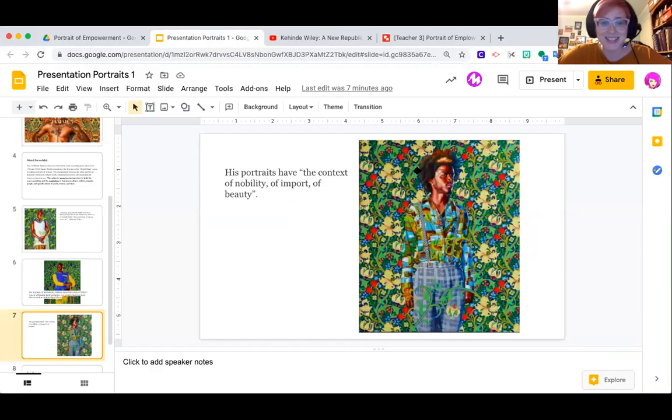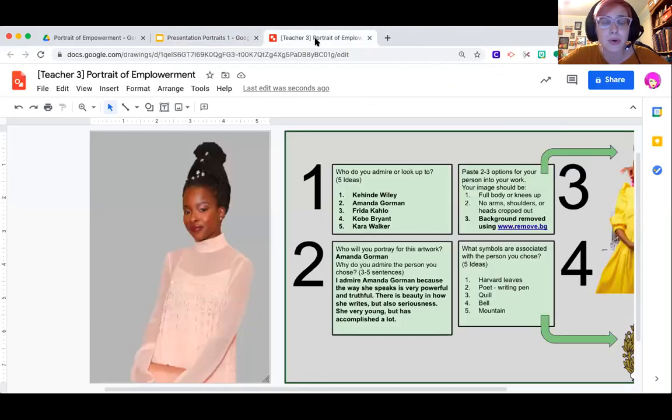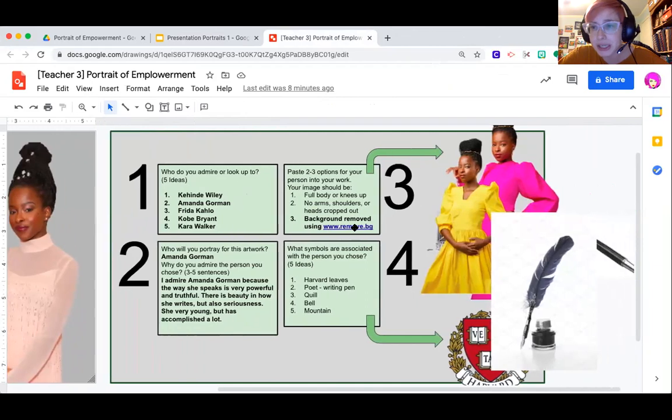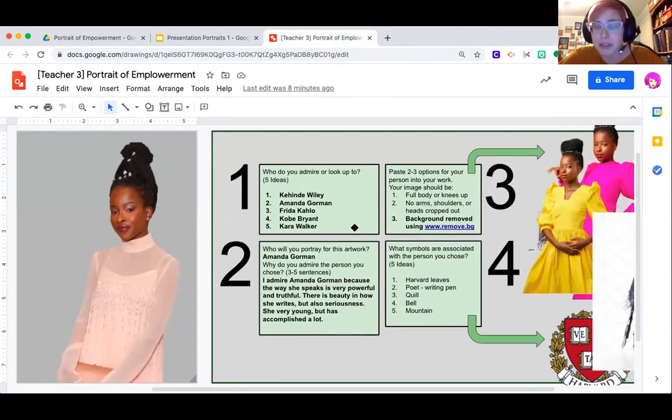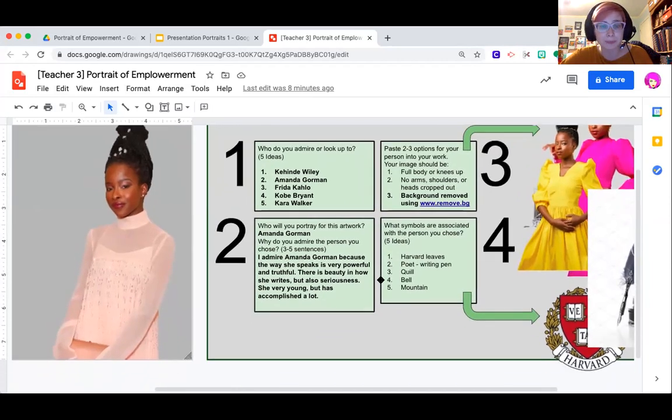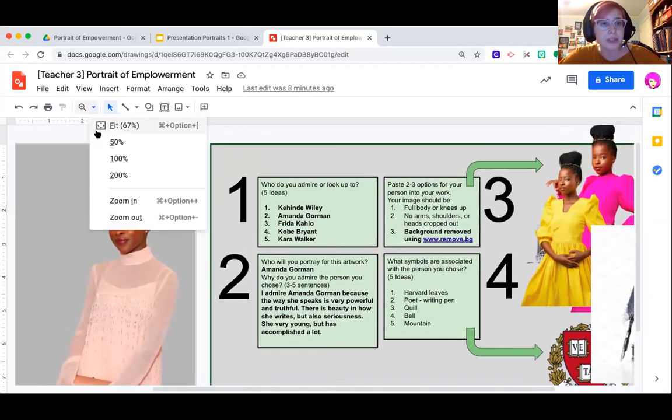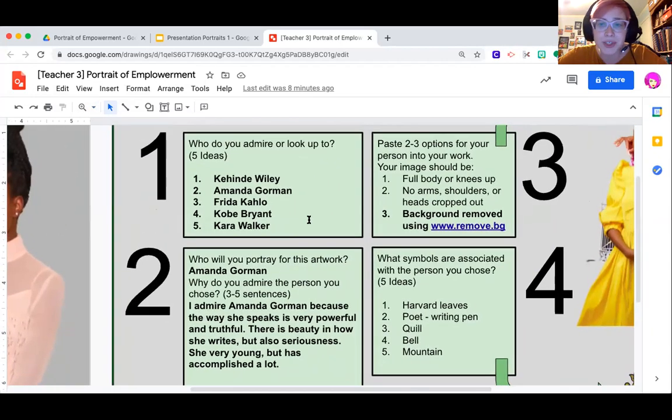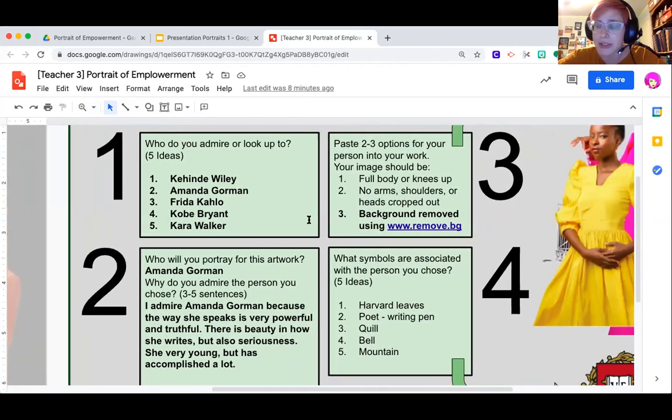All righty. So let's talk about how to actually get started on our work. I'm going to close out of YouTube here. I'm going to go ahead and pull over to our work. Now, what you're looking at here is a 100% finished example. And I'm not going to go through all the steps for you. I just want to walk you through everything we need to do here. I'm going to set my zoom to about 100%, and you're going to find these boxes here. This is our pre-planning, our thinking area where we're going to brainstorm.